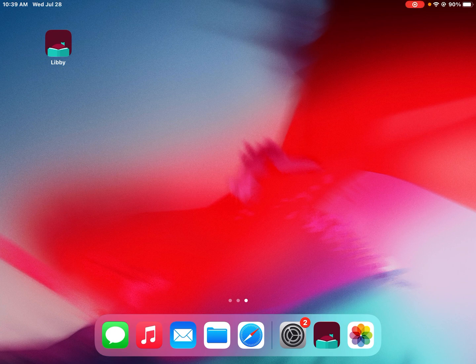So I have on my screen right now the Libby app. Libby was developed to replace the Overdrive app for those of you that are still using Overdrive. It hasn't quite converted over to replacing it yet, so you can still use Overdrive if you choose, but Libby does have a little bit better of a layout. So I personally recommend Libby over Overdrive. Libby is this maroon turquoise app with a girl reading a book that you see on your screen.